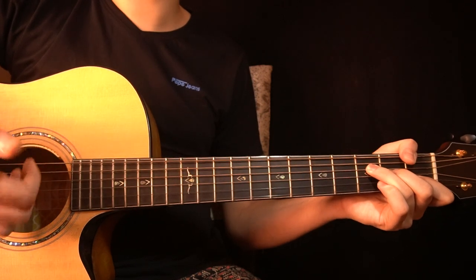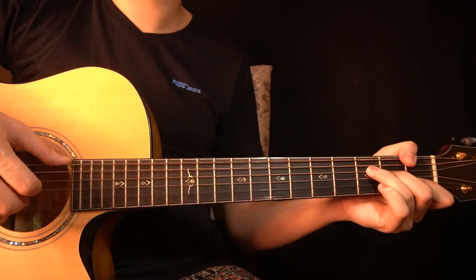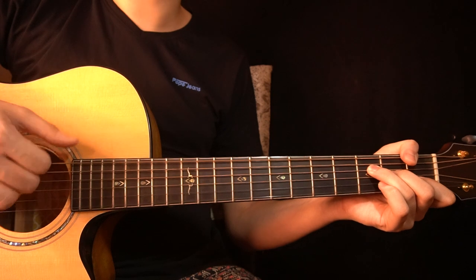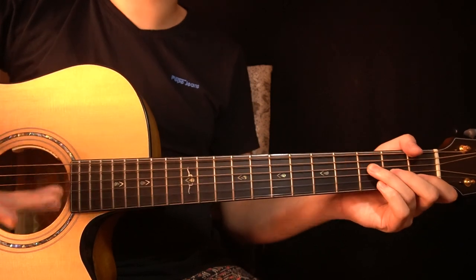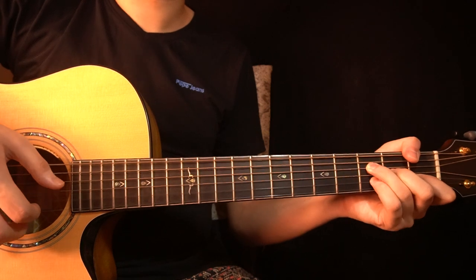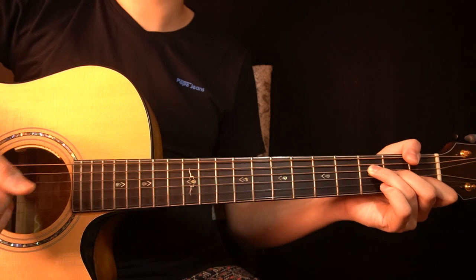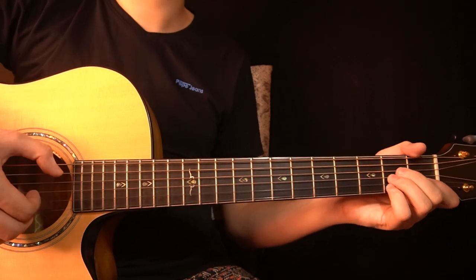And in the end you just add the bass note 2 times. Note on the 1st fret of the low E string. I'll play this whole part once really slow. And if you play it from the start, you have this so far.